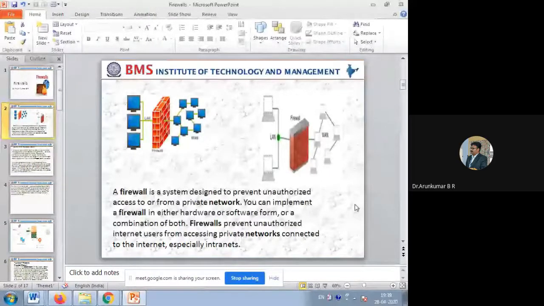For example, if I don't want the students to use certain websites, the college internet center will do the configuration so that those websites will not be available to the students. However, students are smart enough, they will go through torrent or virtual private networks, and they will access all the banned websites.